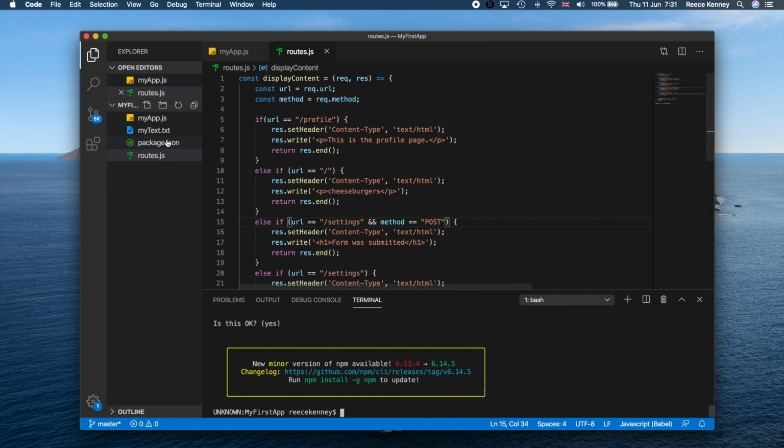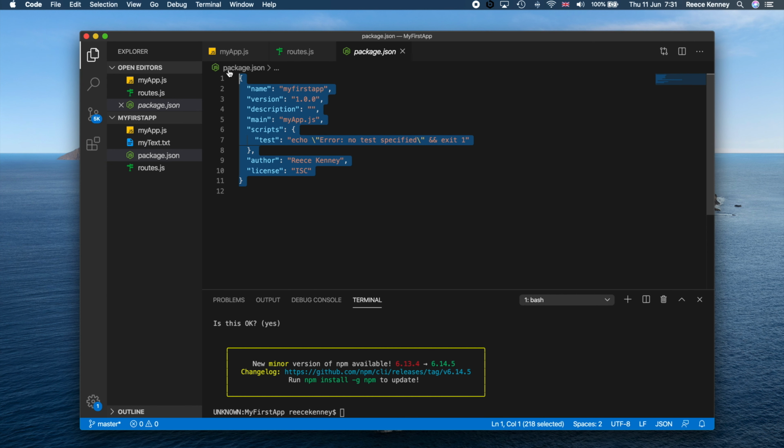And you'll see up here it's created a package.json file. If I click on that, you'll see here's the file. So this is the summary of our whole package. You can see these are the values that we went through one by one, and you can change these from here anytime you want. So let's say you named it wrong, you can just come here and update the name to whatever you want. It doesn't matter.